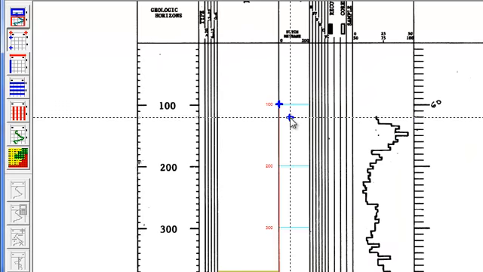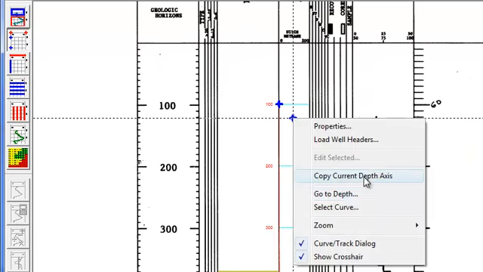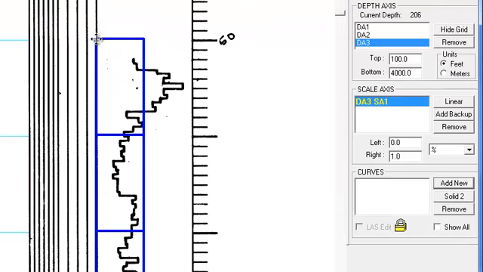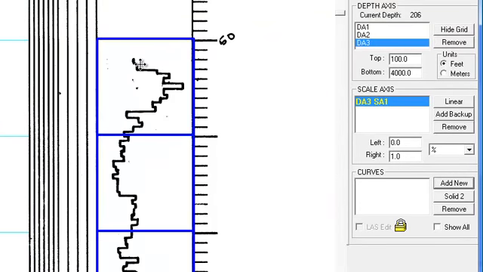We're going to move over to our ROP track. So I'm going to copy it, then move it over, stretch it out, and we'll nudge it to try and get as close as we can.